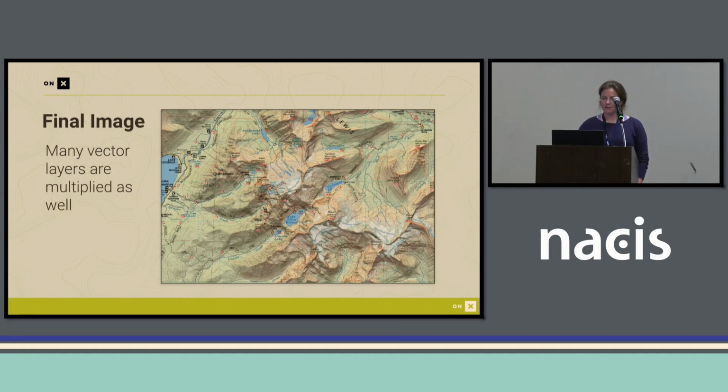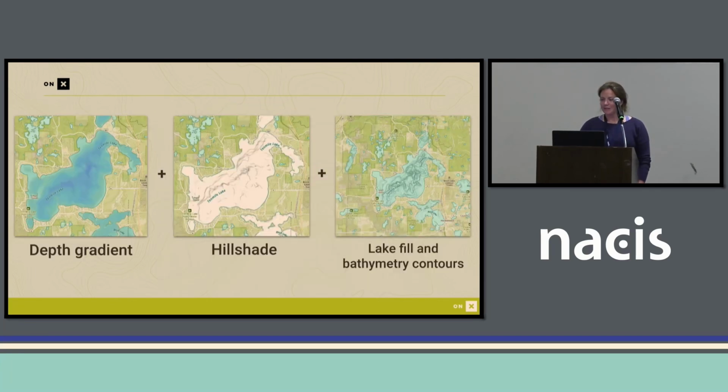Here's that same image of Glacier, and for this particular map, we also multiplied some of the vector layers, like the contours and the creeks, to get them lower in the visual hierarchy. And so, back to bathymetry, I had these 2 different layers, and we didn't have bathymetry data for every single lake, so whatever styling I ended up with for the lakes that had bathymetry, it needed to go with the rest of the map too, and I just could not get that to work.